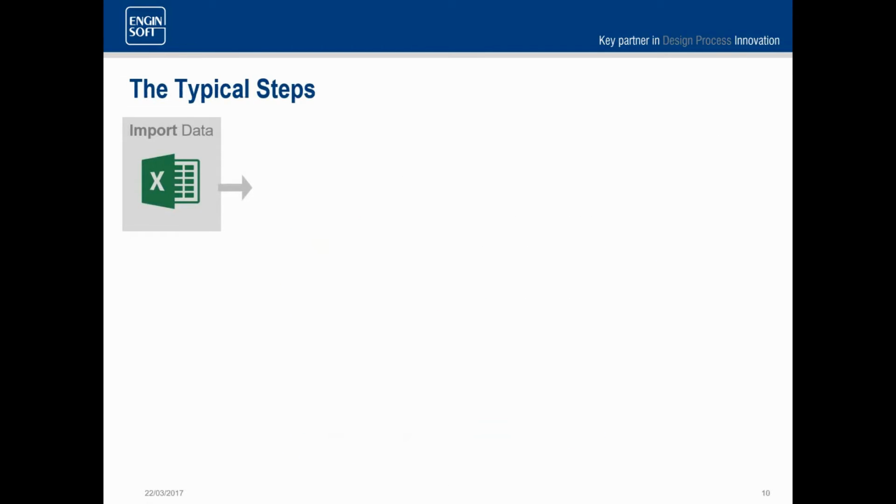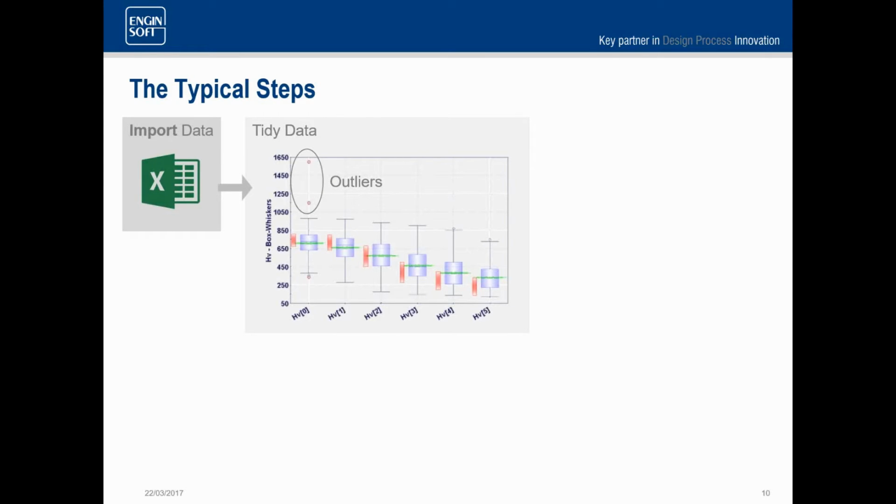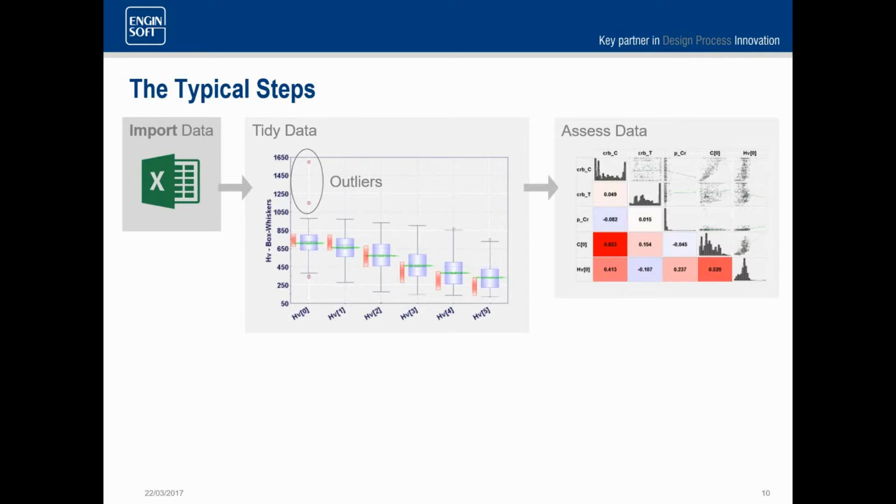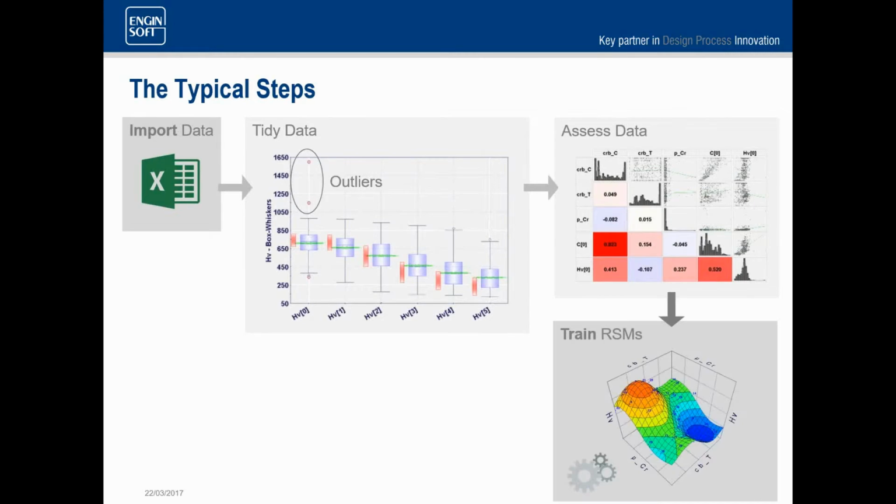So the typical steps of doing this work is first of all to import that data from Excel. We're not going to do this time, but we can tidy up that data. We can look at outliers and remove errant designs. We could perhaps look at some of the sensitivity analysis. This is what we described in our last webinar.